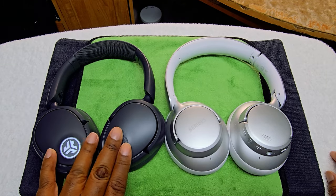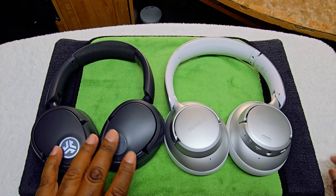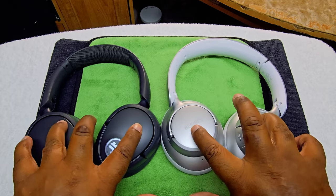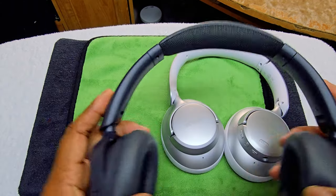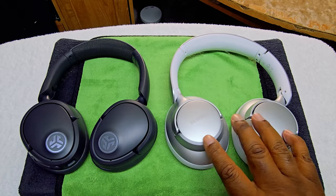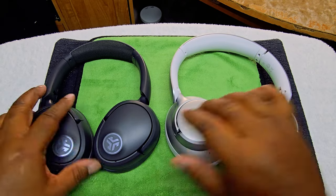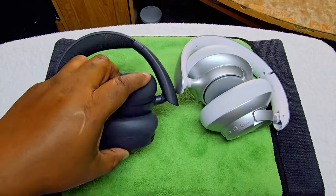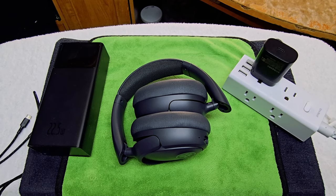I want to show you the Burbies right next to the JBud Lux. The Lux — you can never go wrong with black. The Burbies are probably made from the same plastic material, and the quality looks almost the same. JLab does make some good stuff. To me, the Burbies are the best budget pair out there right now, but these look about the same with the foldable design and these cost a lot less than the Burbies.